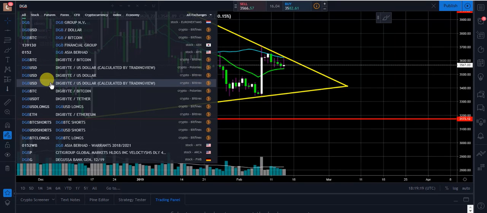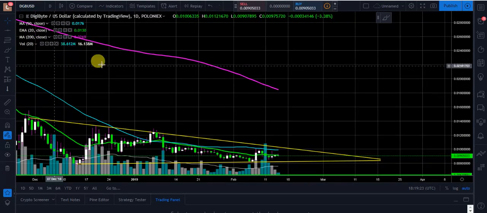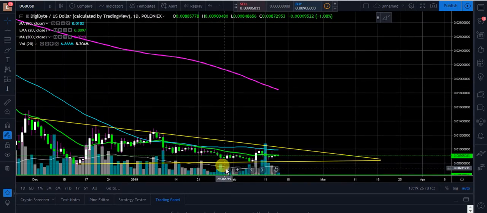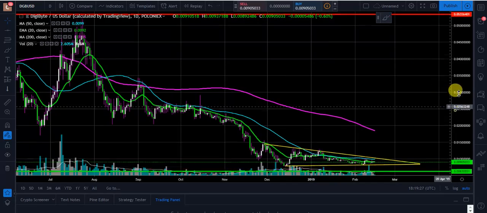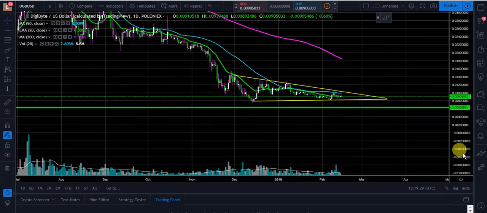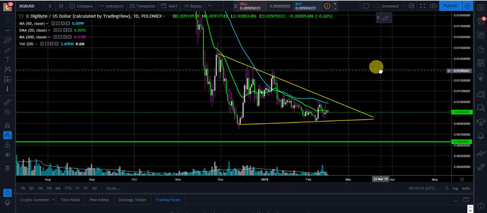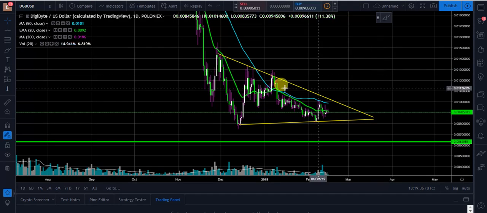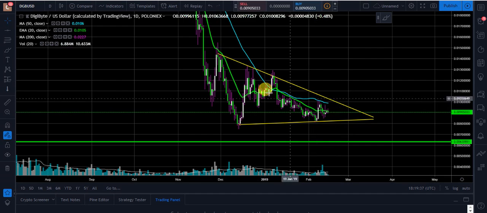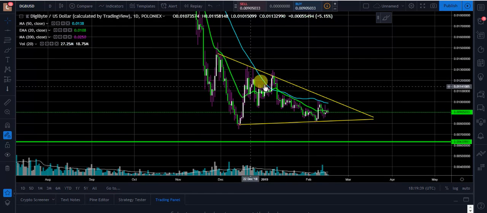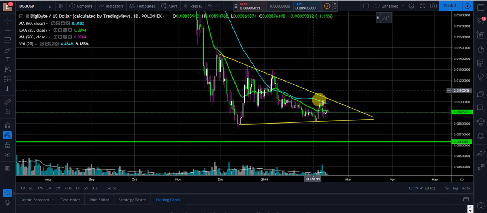All right, so let's move into Digibyte next. I want to find a good exchange for Digibyte, guys. That's really going to show us some data here. All right. And you can see how Digibyte looks similar to Bitcoin in this way. They're both kind of in that symmetrical triangle, almost descending triangle type pattern. And we're just really waiting to see. We're just traveling sideways right now.